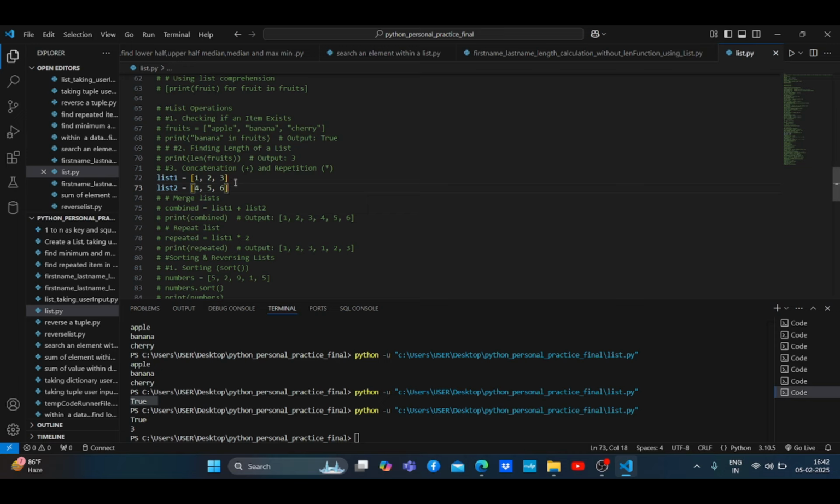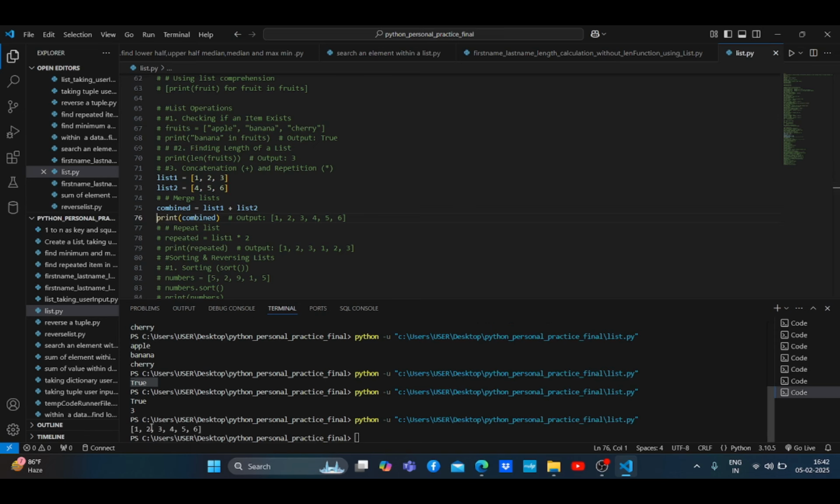If list 1 is this and list 2 is this, we can combine these lists using concatenation. If we combine list 1 plus list 2, meaning merge the lists, and then print the combined list, our output will be 1 2 3 then 4 5 6. So you can see 1 2 3 4 5 6. This is the concatenation process within a list.